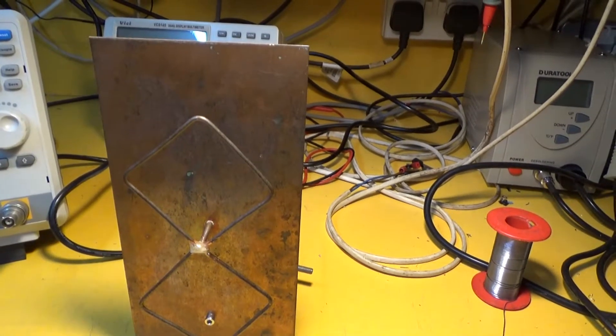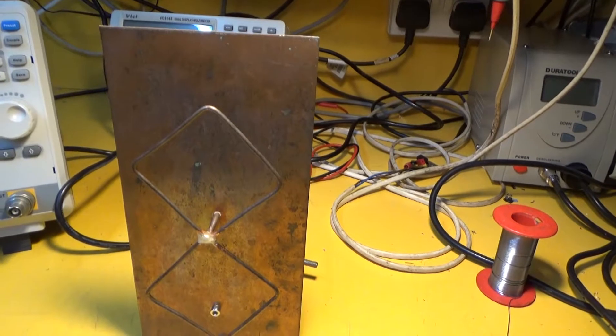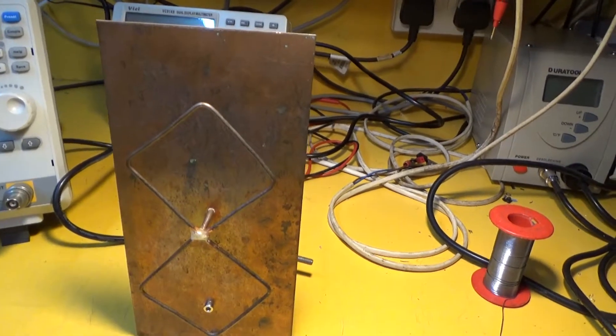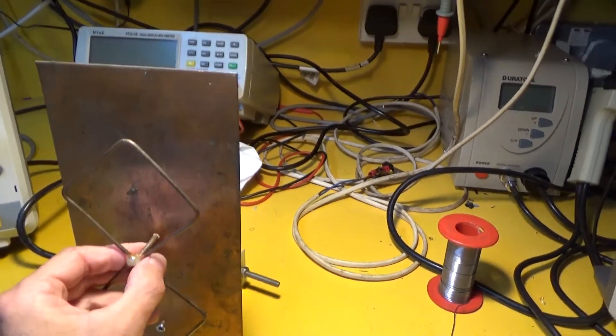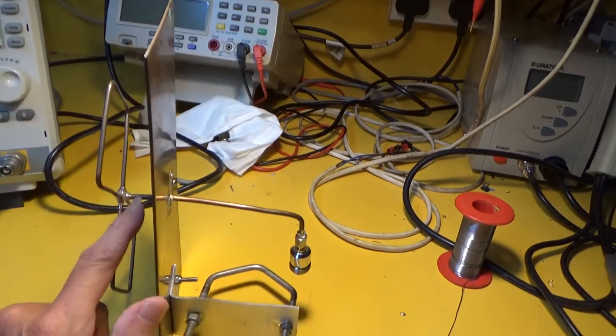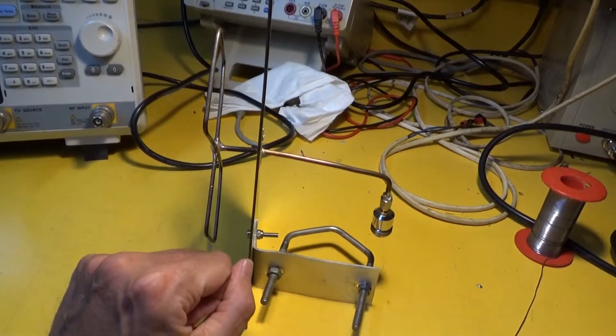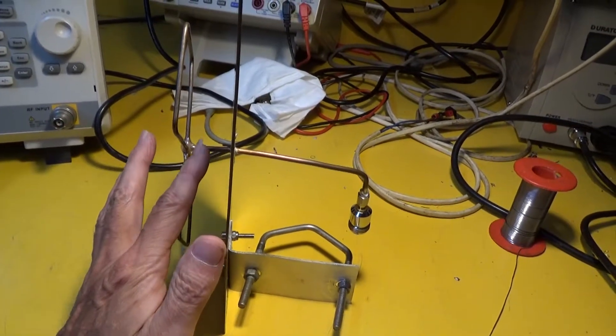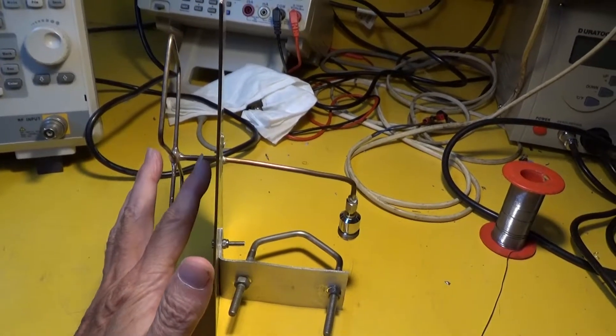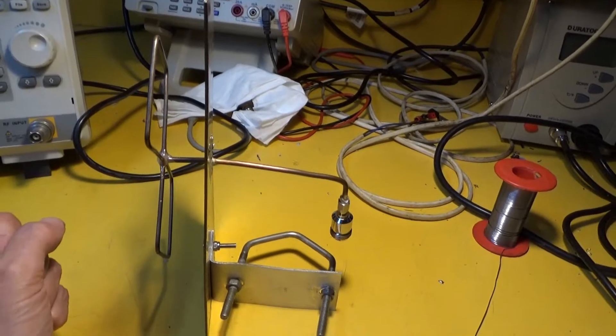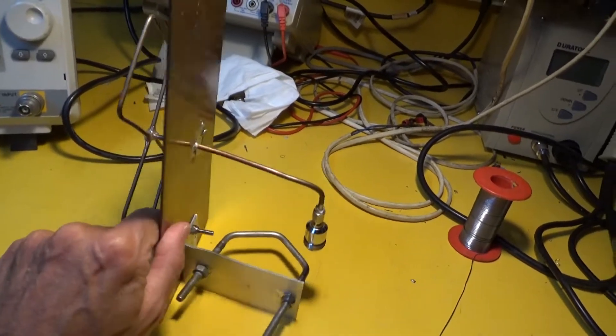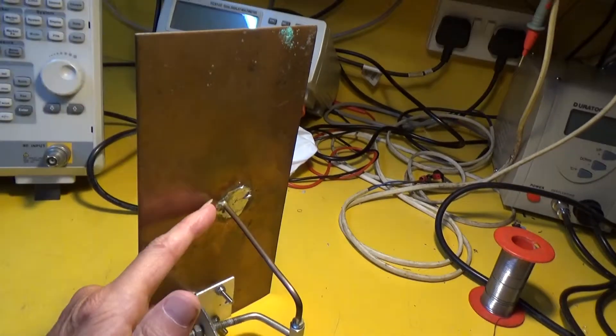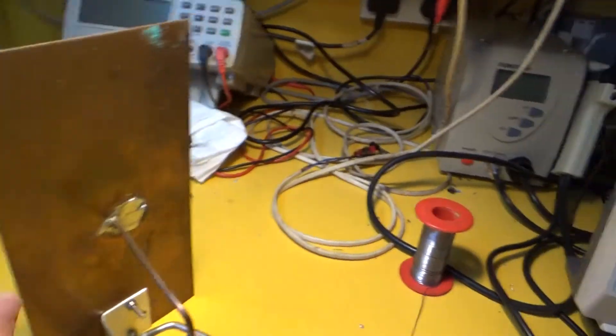You've got a reflector behind which is a sheet of solid copper about six inches by eight inches. I was lucky enough to have that in my scrap metal drawer. It's fed with semi-rigid coax and you adjust the matching by moving the quad elements backwards and forwards to get the best match.